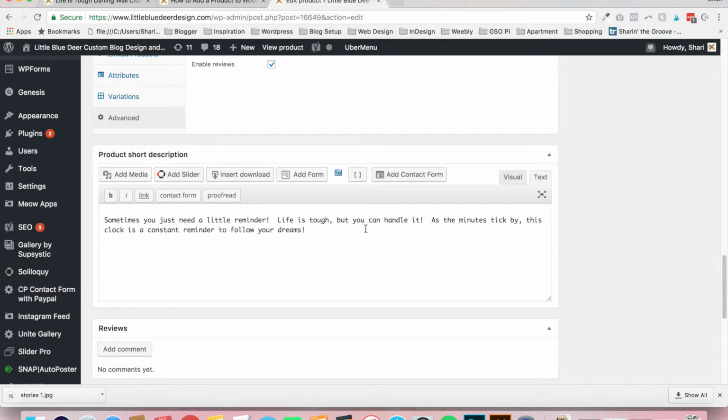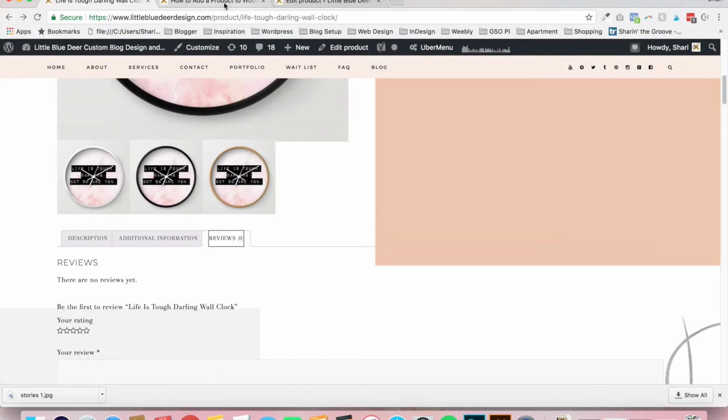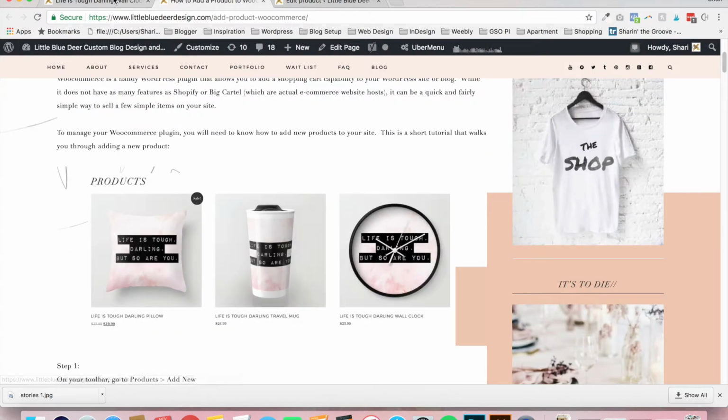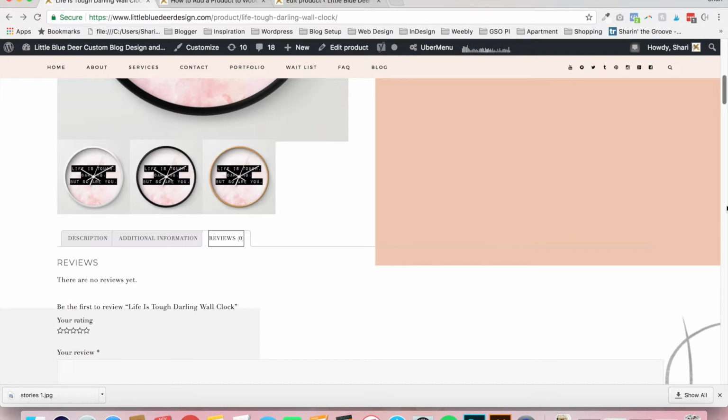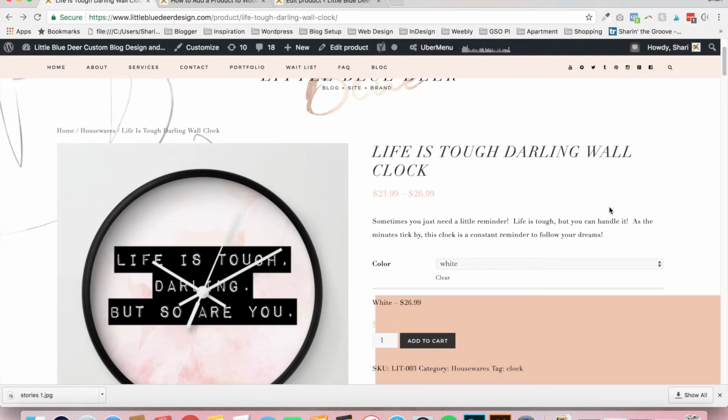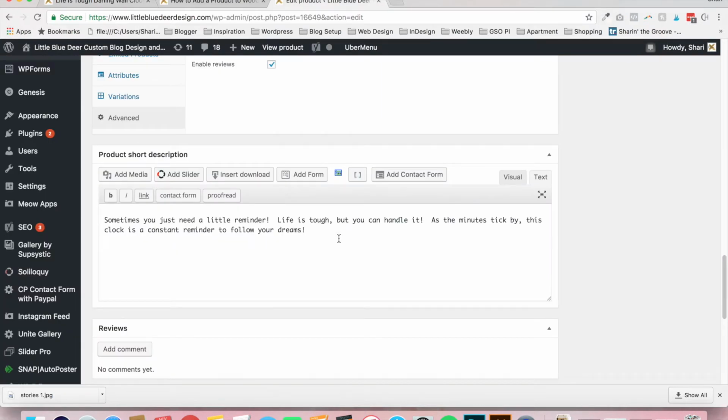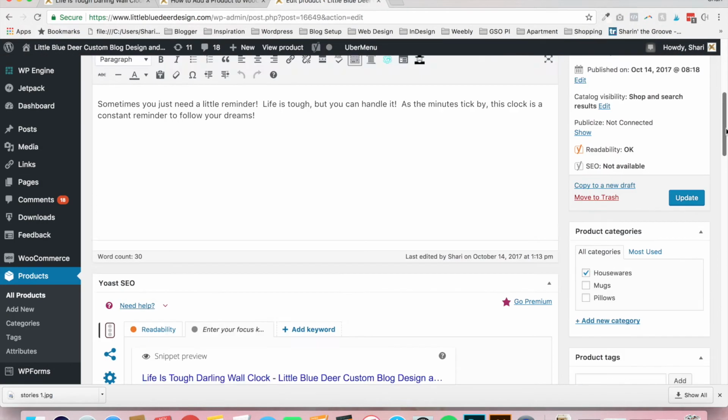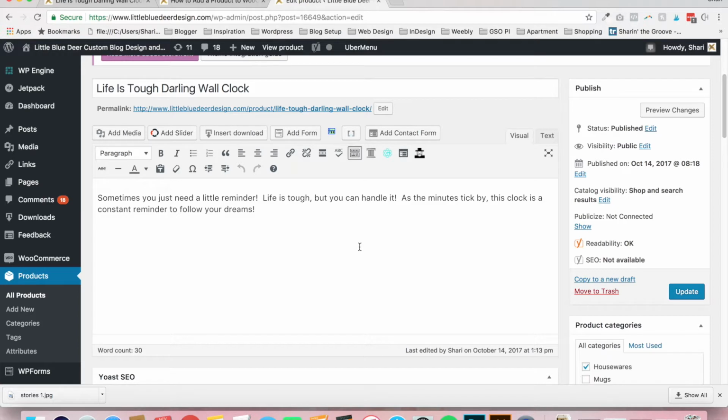Now, finally, we want to finish by adding the product short description. I wrote another cute short little description, and this is the meta description that's going to show up once again on the featured page with the featured image. So I like to use the same description here under product short description, as well as up at the top. It just keeps it clean and easy.